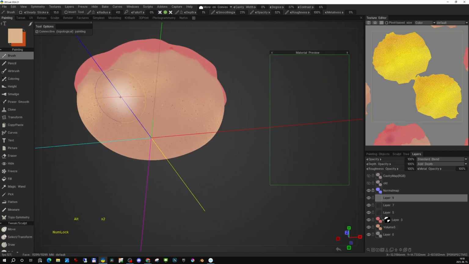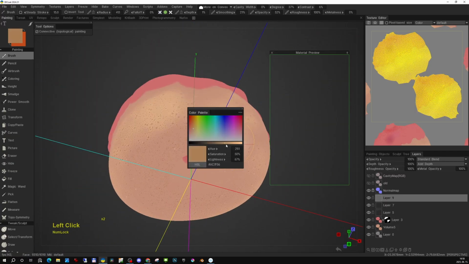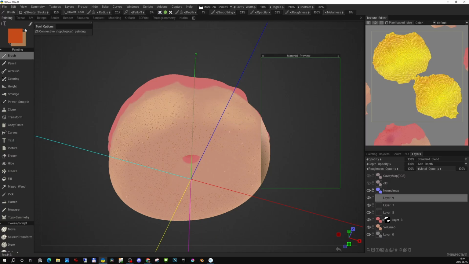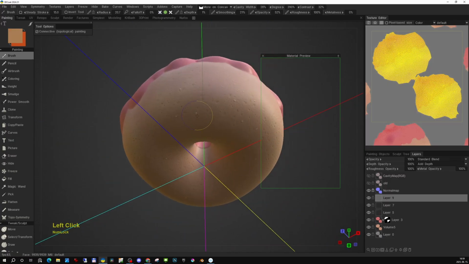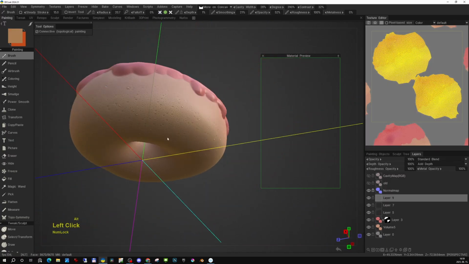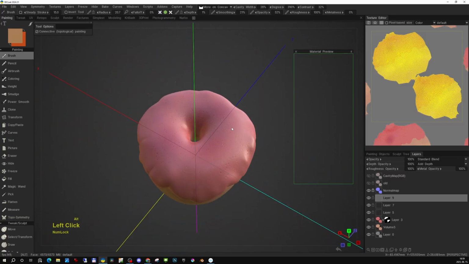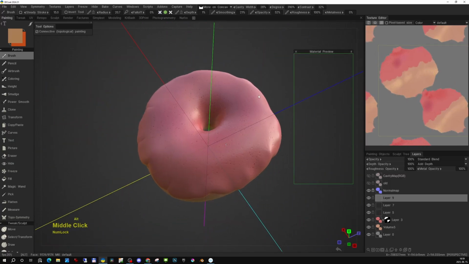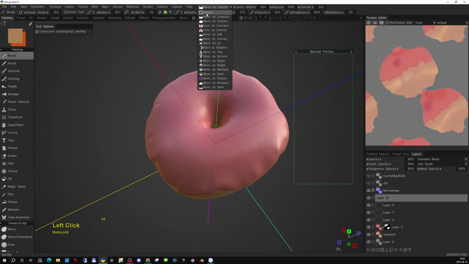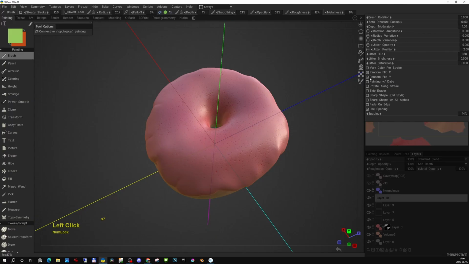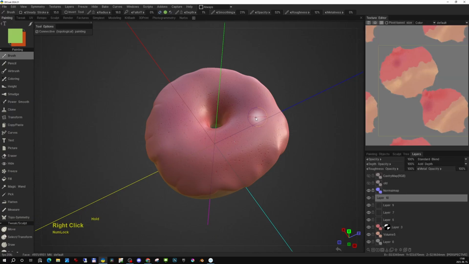So I'm pressing number 2 again on the numeric keyboard to see my true albedo, and yep, I think I'm kind of spicing it up. The sprinkles are still non-existent, so I think that's the next step that I'm going to experiment with.